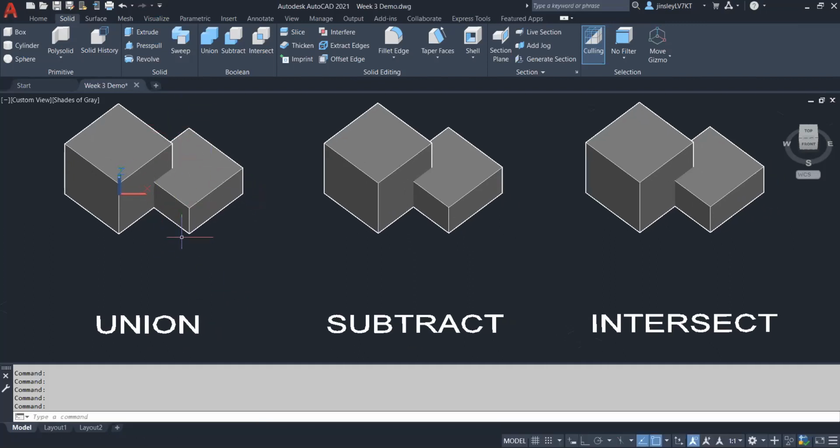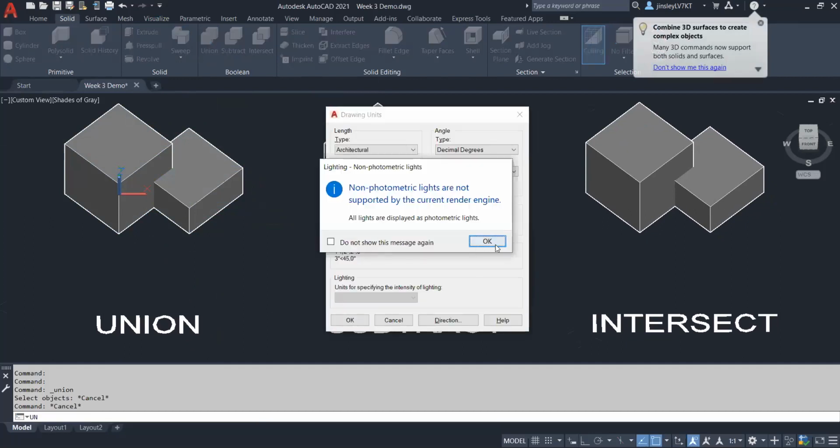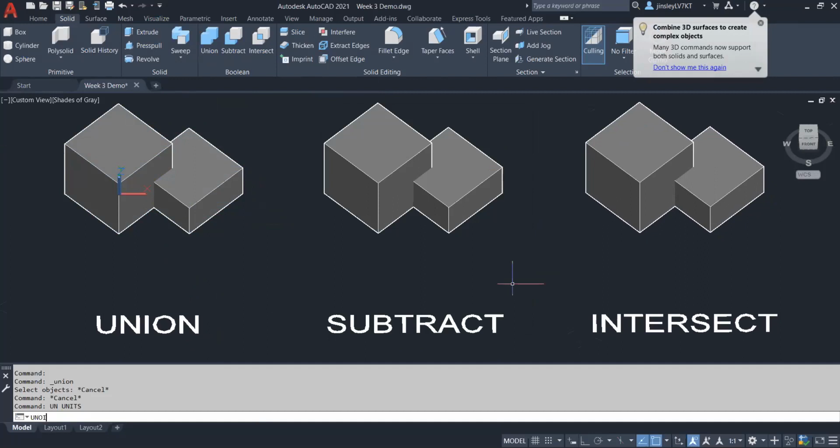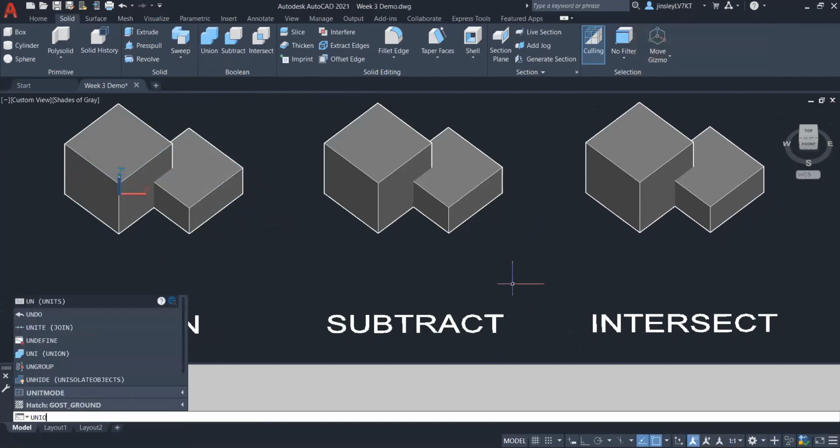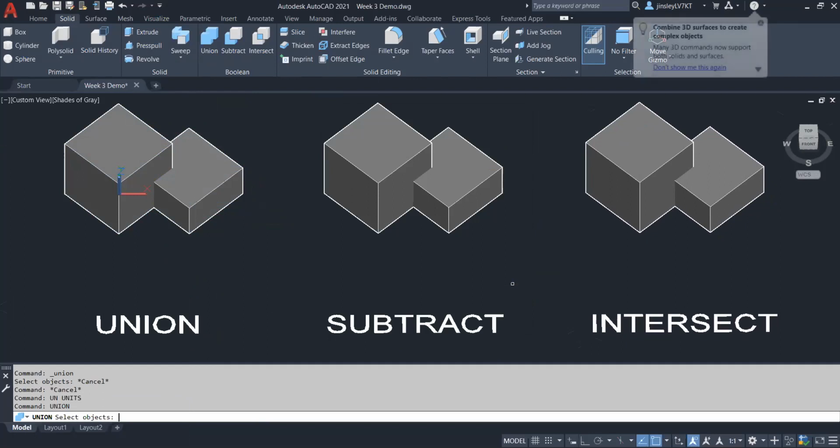So union is the combination of objects. It takes two separate objects, right? We have two objects right now. Okay, so we click on the union option. The alias is UN. No, it's not. Oh, there is no alias anymore. You have to use the full one. Darn. I used to have it set up on my other computer. Maybe that's good because then we have the same situation, all of us, right? I really wish those notifications wouldn't pop up. Really annoying. Okay. So we start the union command.